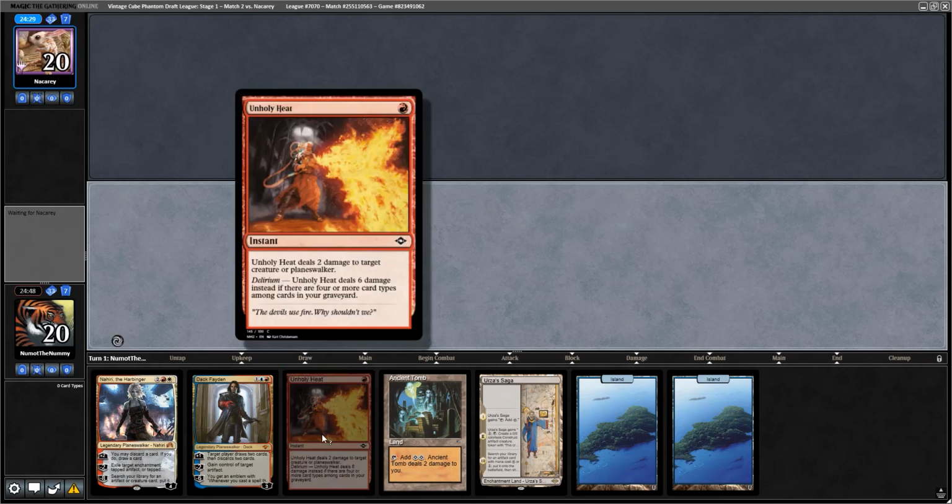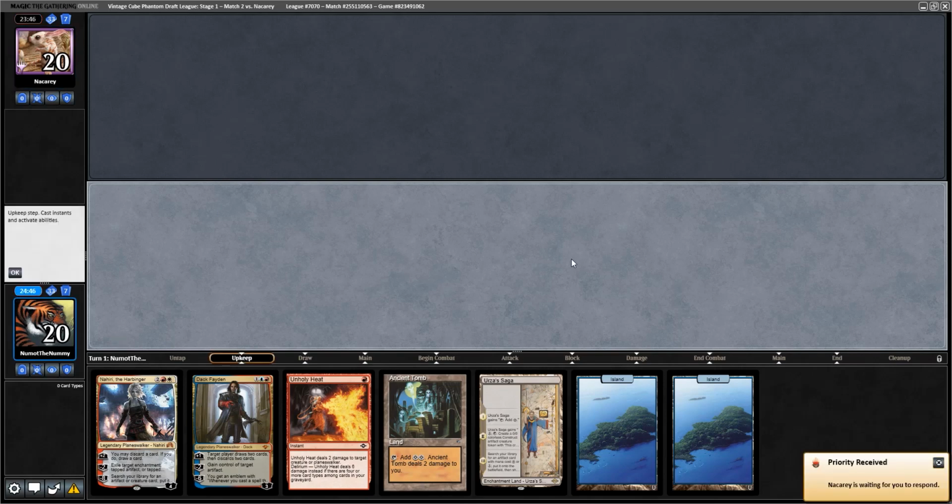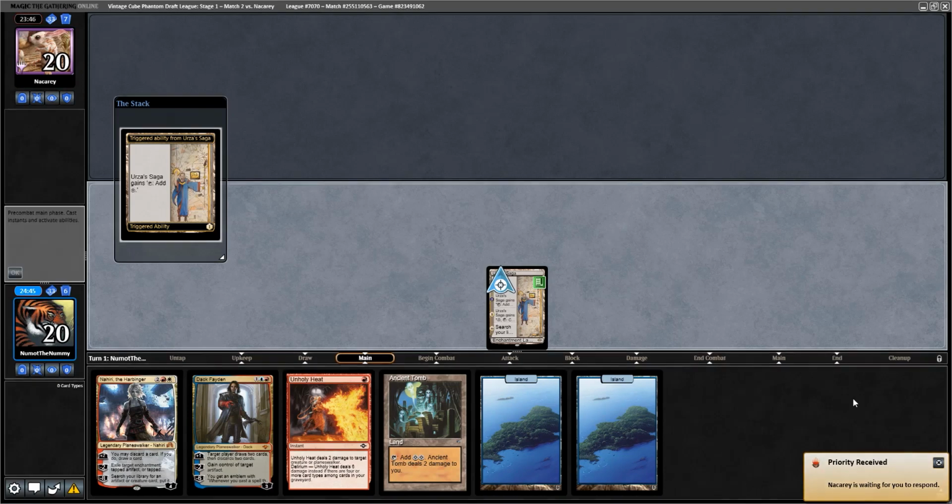Oh, so remember, I cut one of my Islands for Unholy Heat, so you can just imagine if this had been another Island in this hand. Oh, man. That balanced draw, that last game, gave me hope. But then they found too much. Okay, opponent kept their 7.